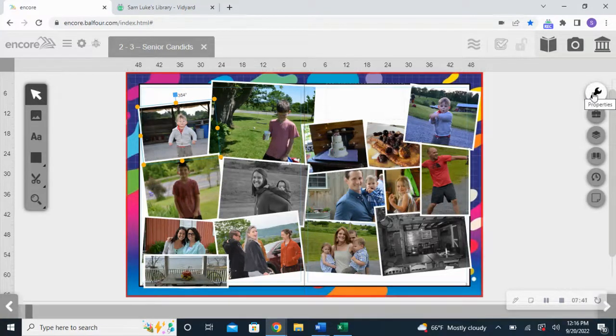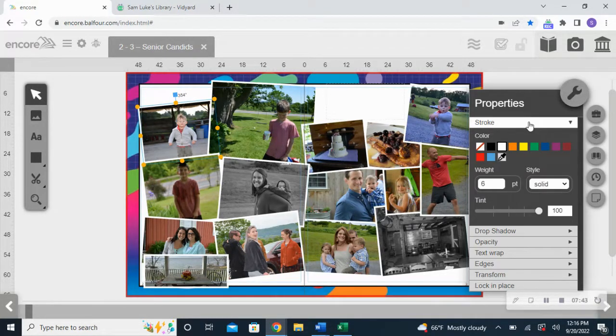If we come over here to what it's saying is properties, I call it tools. It's our tools. So you can change the color of the stroke. This stroke here is really just another word for a border. In this case, the white really does look good, especially when you stack them on top of each other like that, and then it mixes with that background. It looks cool in my opinion. So this is where you can play with that. You could make it thinner or thicker.